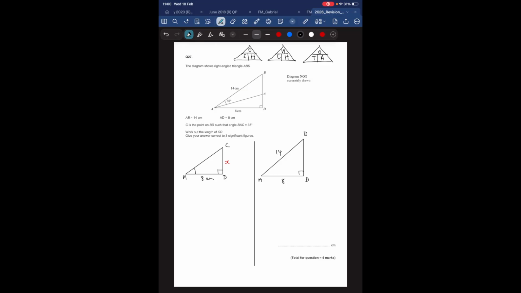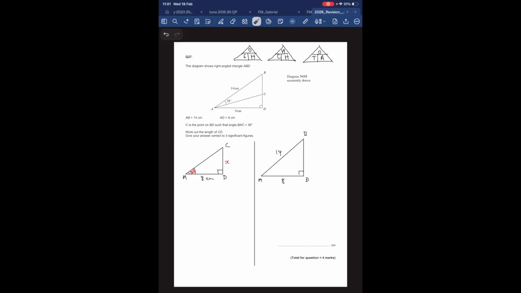Now, in order to calculate the length X, you need to be using this triangle ACD. And I've only been given one length. If there was some way that I could figure out what this angle here is, I can then use trigonometry to work out X. Now, what you can see in the diagram is that this angle here is 38 degrees. If you look at the triangle ABC, this is not a right angle triangle, so don't be tempted to make this 90 degrees. We can use this angle here, though, to work out this smaller angle here, this little angle here.